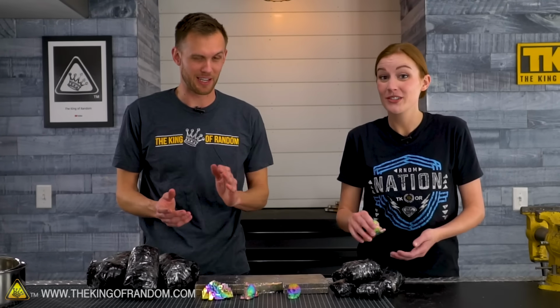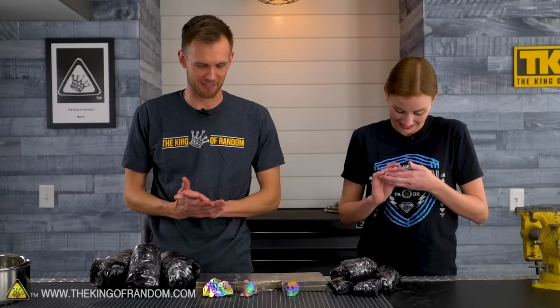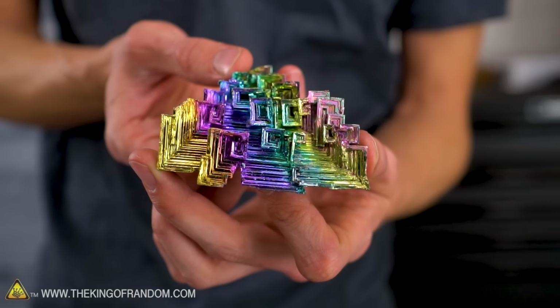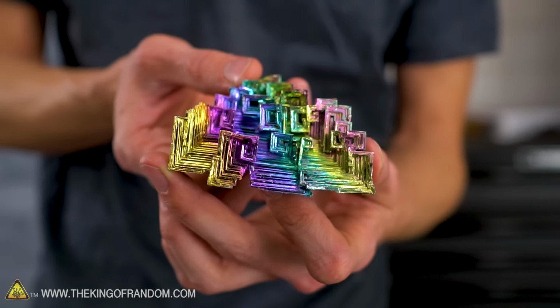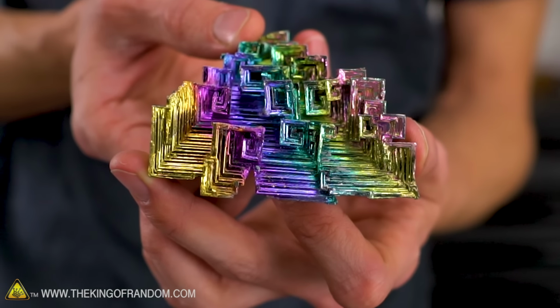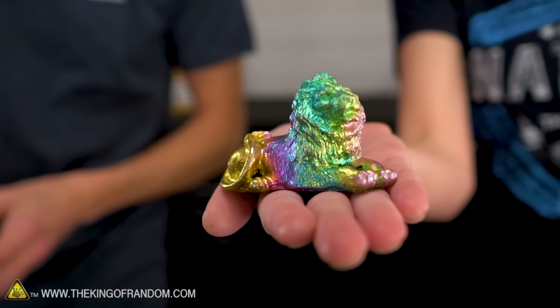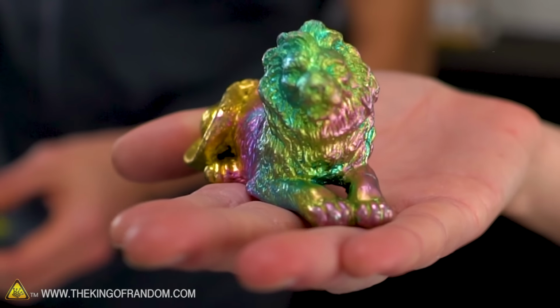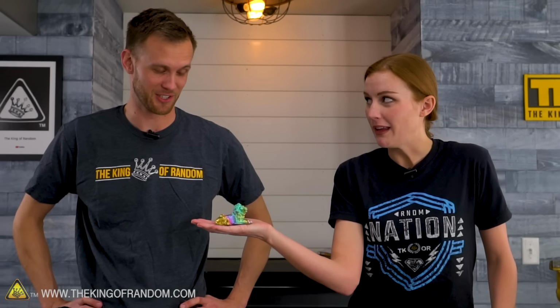Guys, a lot of you have asked for a while, and we have wanted for a while, to play around with bismuth. It's a very cool metal, most well known for its tendency to form very cool geometric shapes when it crystallizes, along with some amazing iridescent looking colors. I mean, just look at what this stuff does in nature. This naturally harvested crystal. Isn't it gorgeous? It looks like it might be something. I'm thinking a seal. It does look pretty much like a seal.